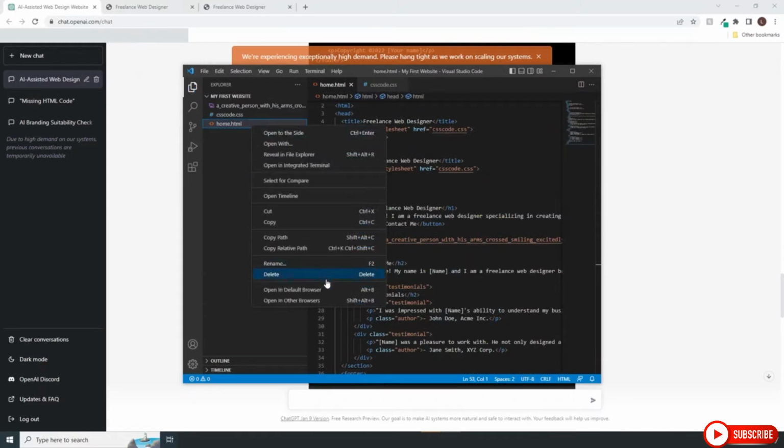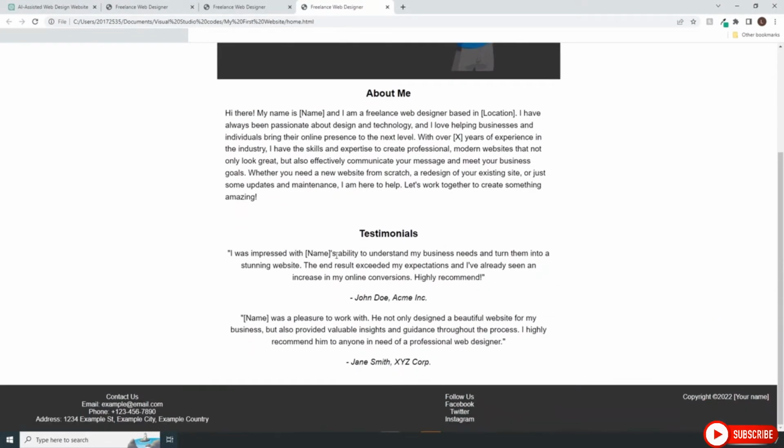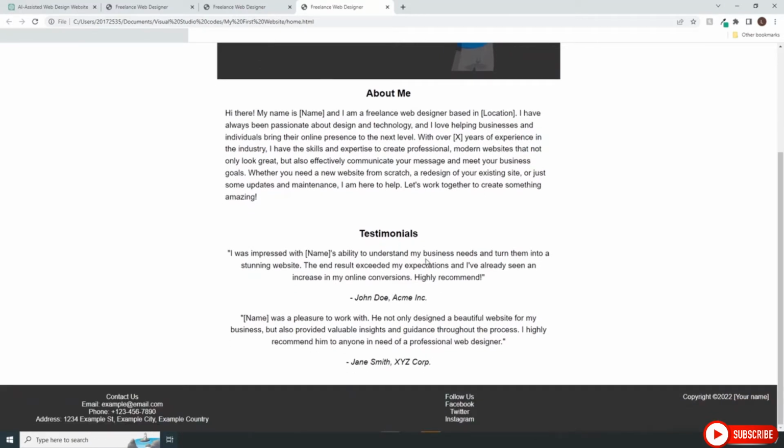And let's go to the preview and see what it made us. Alright, so here's the parts we already had. Then here's this pretty nice testimonial section. And of course from here we can edit this text and format it however we want to. But for now this looks pretty good.